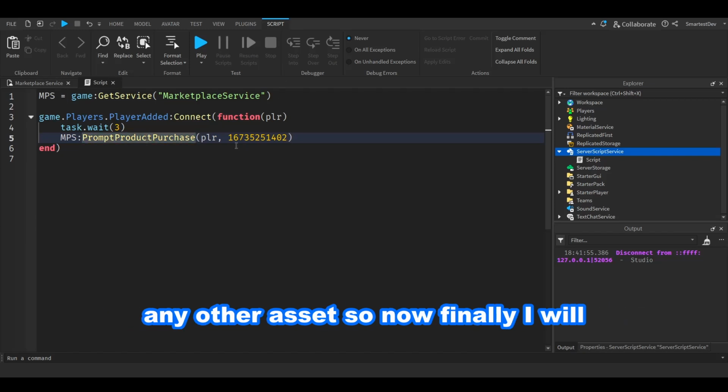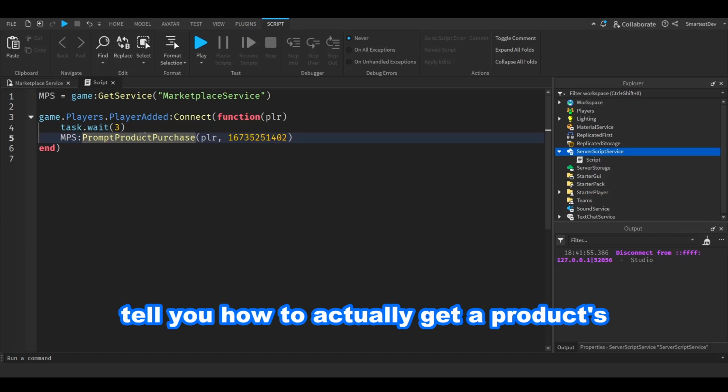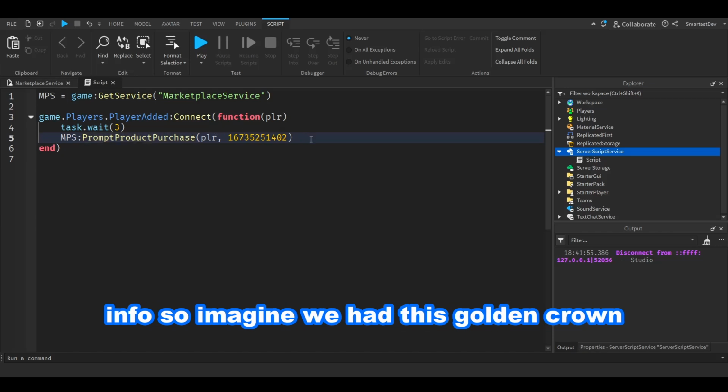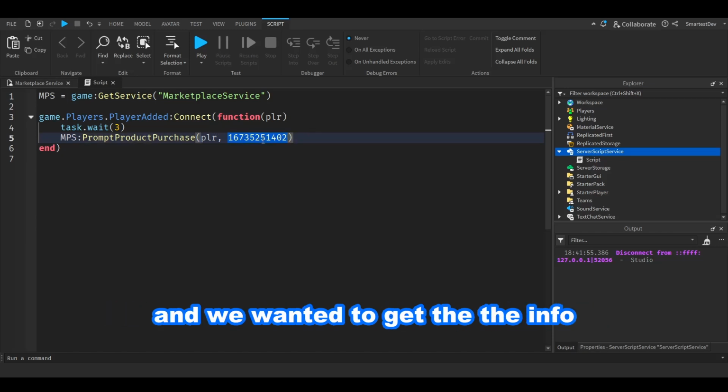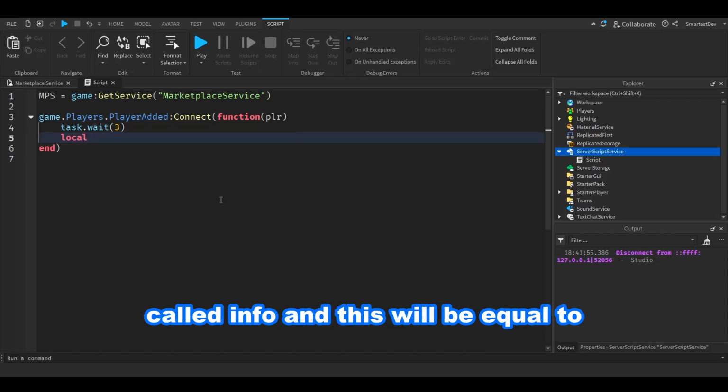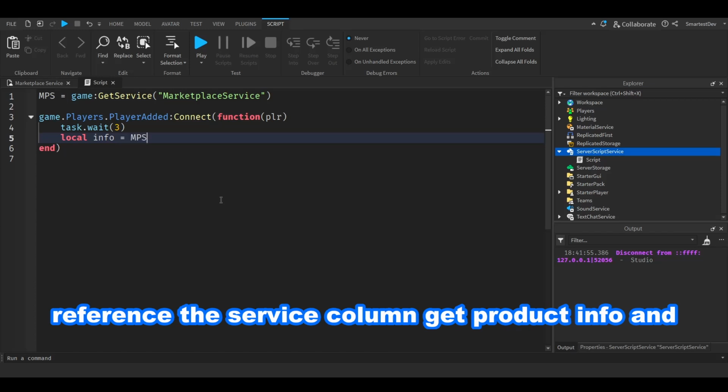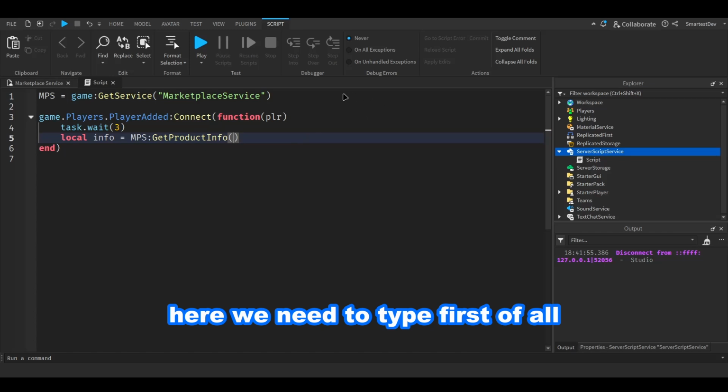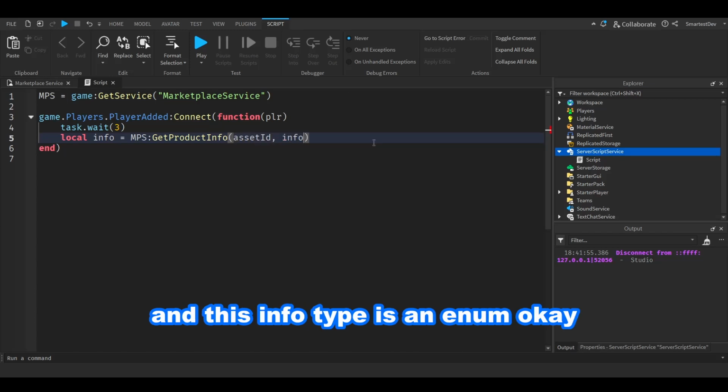So now finally I will tell you how to actually get a product's info. So imagine we had this golden crown and we wanted to get the info of it. Well, let's just create a variable called info, and this will be equal to reference the service, colon, get product info, and here we need to type first of all the asset ID as well as info type, and this info type is an enum.